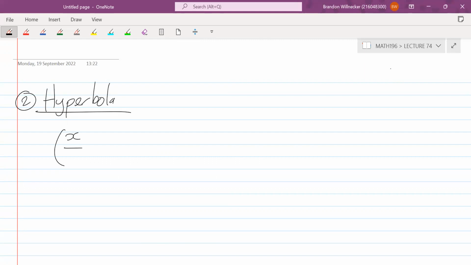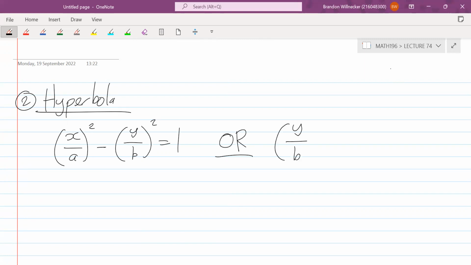So we can have it as x squared over a squared minus y squared over b squared is equal to 1. The x squared term minus the y squared term, that's the 1 orientation. Or you can have the other orientation, y squared over b squared minus x squared over a squared is equal to 1. So you see they differ by a minus sign. In the first equation, the minus is with the y squared term. In the second equation, the minus is with the x squared term. And that affects the orientation, whether the branches are going up and down or going left and right. Let's have a look at the first one, and then the other one will just be the other option. So we only need to look at this first one.